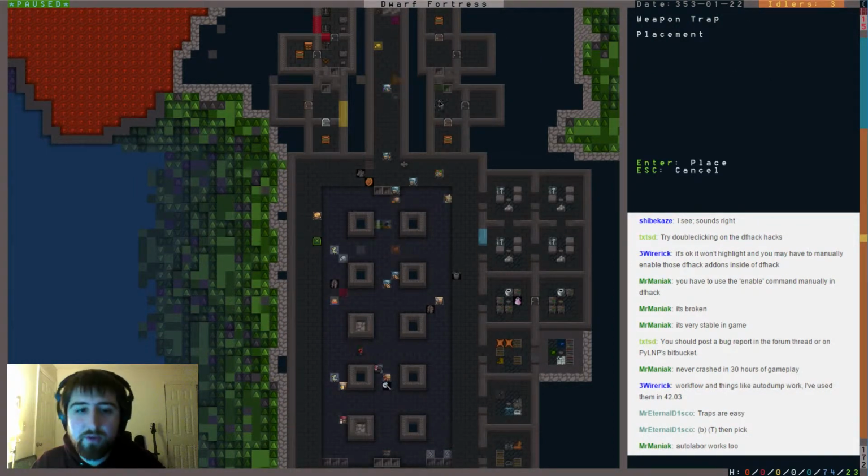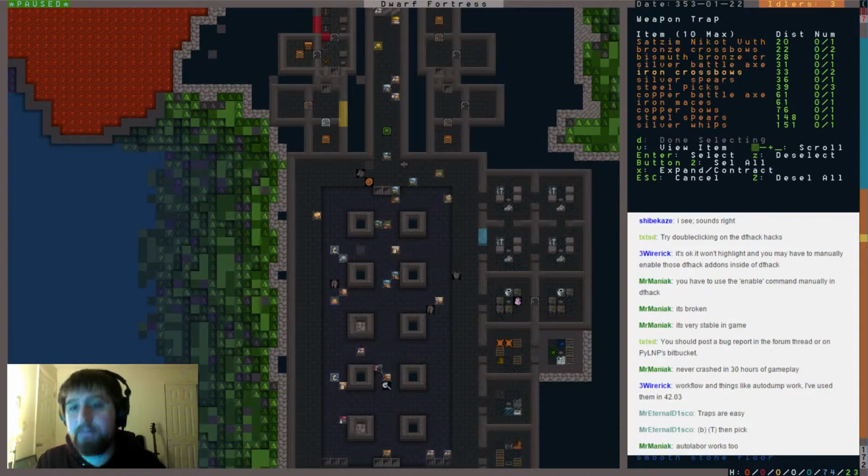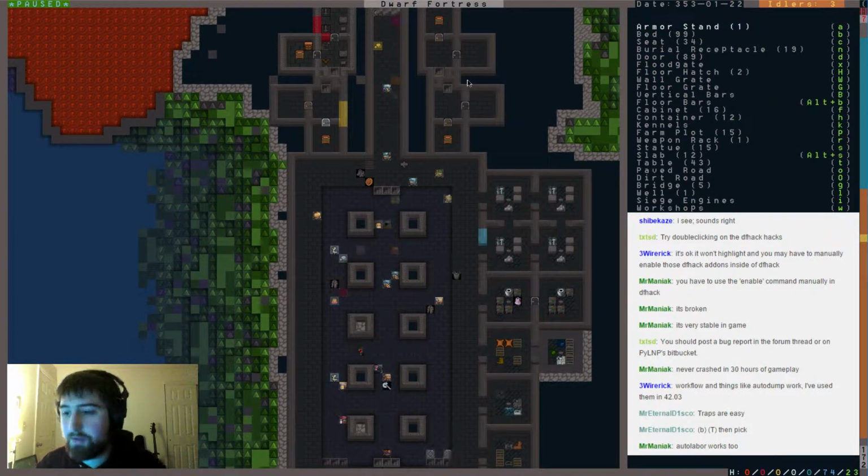Weapon traps. Oh, so I see we'll place it somewhere, and then we pick mechanisms, and then I bet it would have us pick a weapon as well. So I'm going to just try it real quick. Yeah, and then it has us pick one of the weapons to set it up with. Yep, that makes sense. We won't set that up right now, but that's easy. Auto labor works too. Good stuff, good stuff.